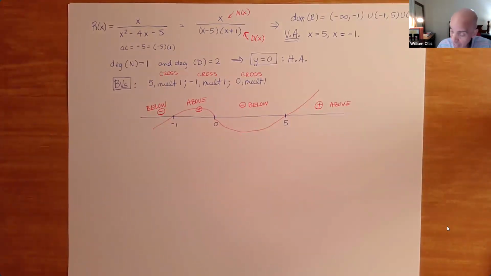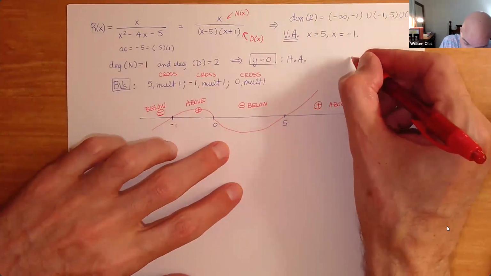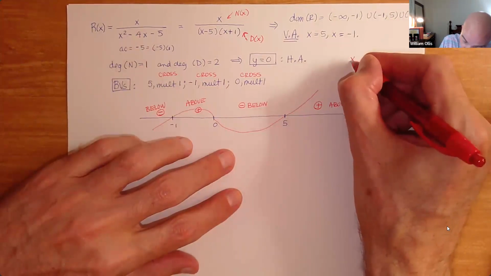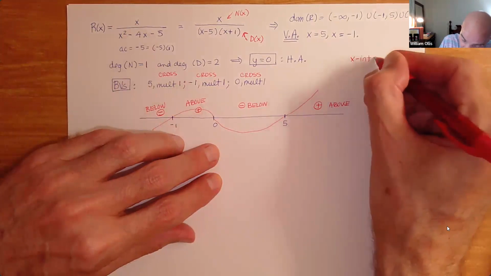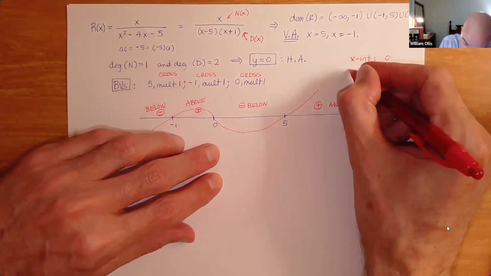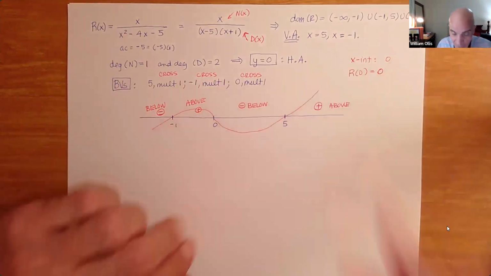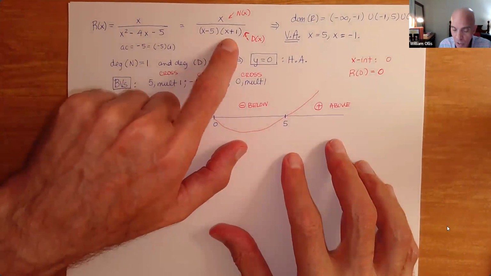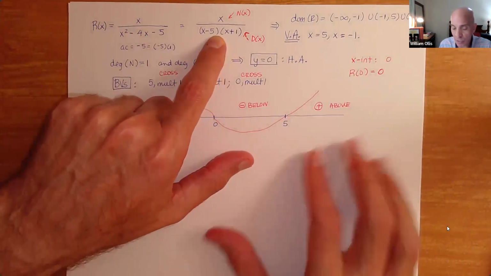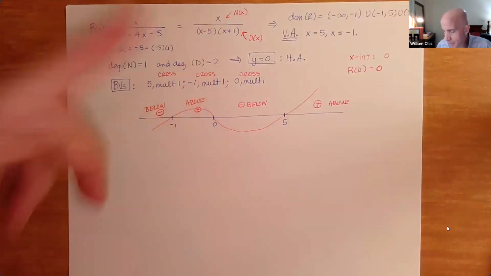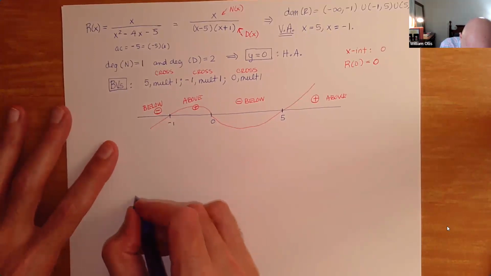Now, one thing we can do, we just notice the x-intercept is the 0, so we just have 1. Sometimes we have more than 1 if the numerator is more crowded, so the x-intercept is just 0. And then, of course, r of 0 is also 0. So those coincide again. Because the zeros aren't symmetrically distributed, we don't have an even function, clearly, nor odd. It's neither, but that's okay. We'll survive. So let's go ahead and draw our picture.